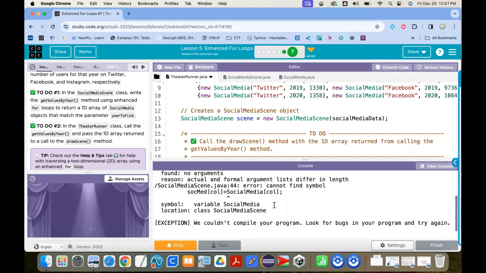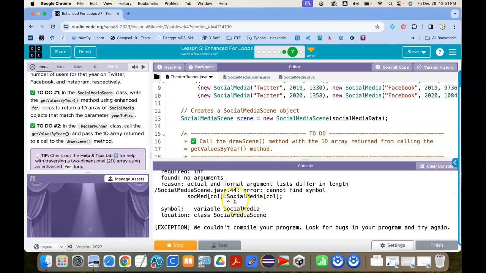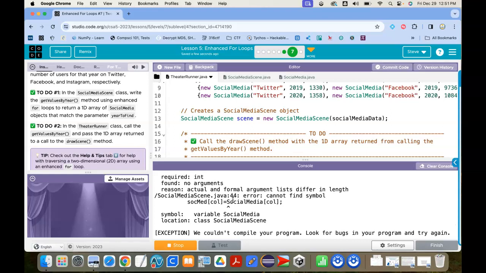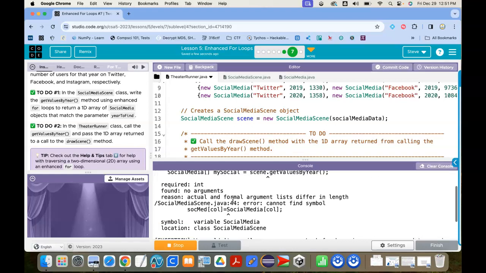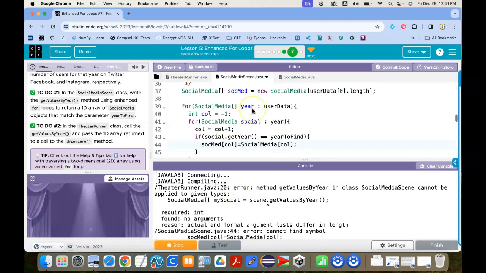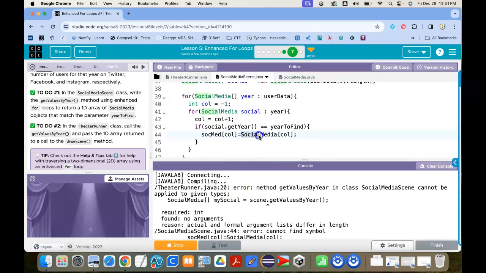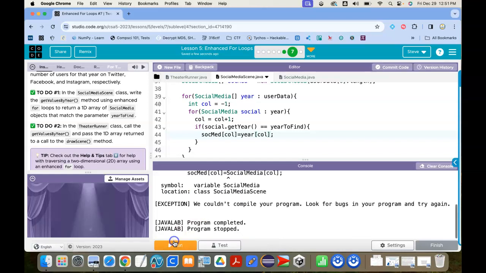Yeah, so it does not like this. Oh, because it's not. I know what I needed to do here. So this is the error, but I should have used year. Because that's the social media object and it's the year. So I think that's what it needs to be.